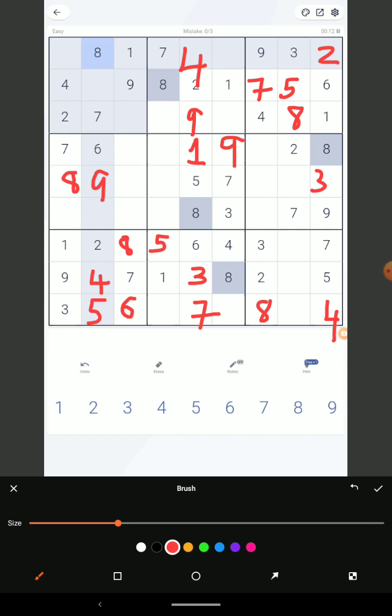Then let's fill this column because it already has maximum number of numbers. We have 2, 5 and 6. We can't fill 6 here, so we have two places for 6. So we can't fill 2 in these two places because 2 is present in this row as well as this row. So only one place for 2 in this column is 2 here. Then 5 and 6. We'll come back to 5 and 6 because we can't choose exactly, as we don't have any 5 and 6 in these adjacent blocks.